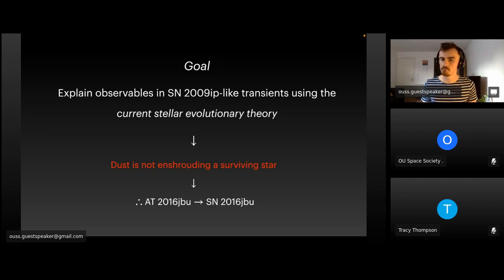So what else can we do with this? We know that the star has died. It's undergone a lot of weird stuff in its preceding 10 years or so. Can we explain this without invoking any black magic?